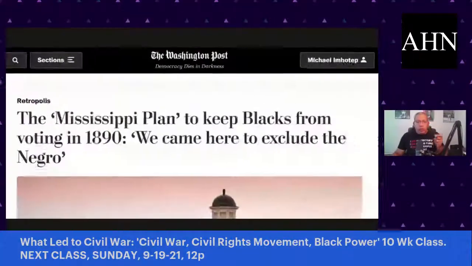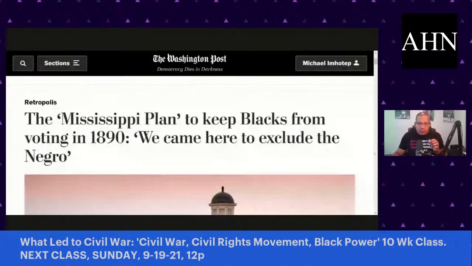Okay, coming out of which was voted on at the Mississippi State Convention, and this was designed to suppress the African American vote, reduce the number of African Americans who were voting, and these southern states are taking back over their state legislatures. It was known as the Mississippi Plan, and it becomes the model for other southern states to do the same thing.